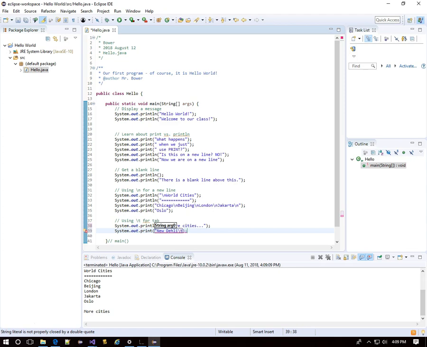Again, the \t is inside the quotation marks. So when I run this, those cities are separated by tabs.